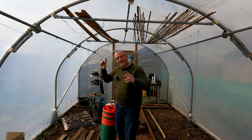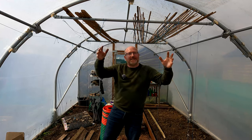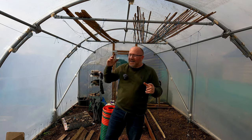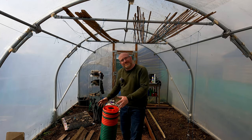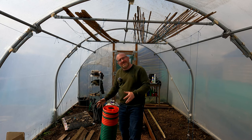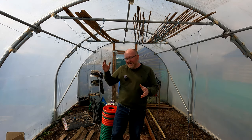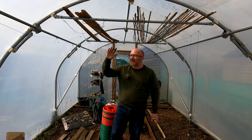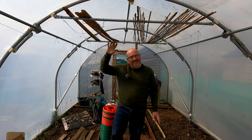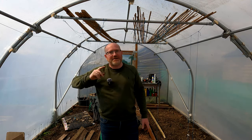But I'm doing a little bit extra with them, because as of last year, I bought an arch and I did the sweet peas up the arch, and we had a bit of a problem with it. It's one of these cheap manufactured ones you get off Amazon. You'd be lucky if they're 10 quid each, but a bit of an issue. It rusted through in a few places, and it fell over, and it is down the bottom of the allotment. I need to take it to the recycling centre, get rid of it. But let's go down, have a look, and see what I've been up to with them.